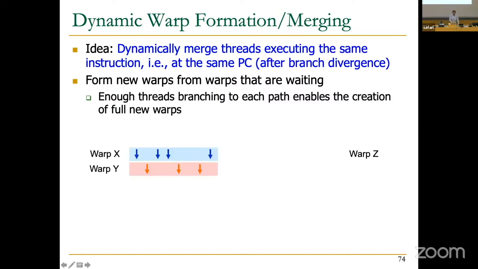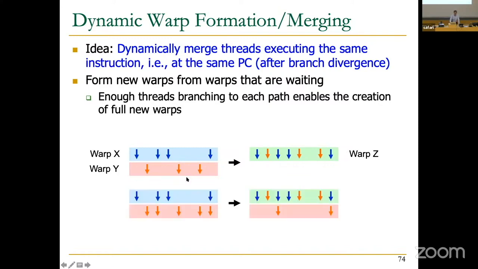So let's take a look. These warp X and warp Y are waiting. They're not in the pipeline. And you have these masks. These are the masks, basically. These threads are supposed to execute in warp Y. These threads are supposed to execute this instruction in warp X. And the GPU figures out that, oh, these can be combined like this. And if I can combine into one warp, I execute only this warp. And it's nice because the SIMD utilization of this is quite high, higher than both of them. Okay, that's the idea. So similarly, you can combine these two.